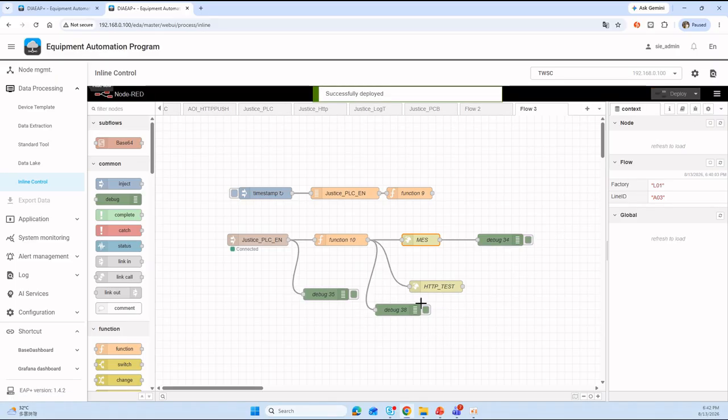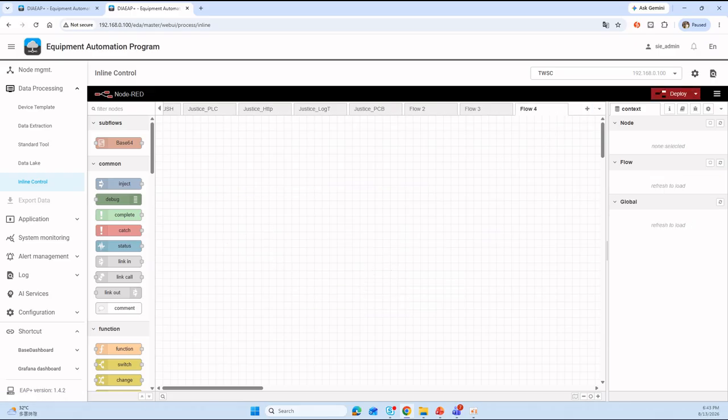So here you don't need to do this, and you can see we can do it by ourselves. First one, we give the timestamp.